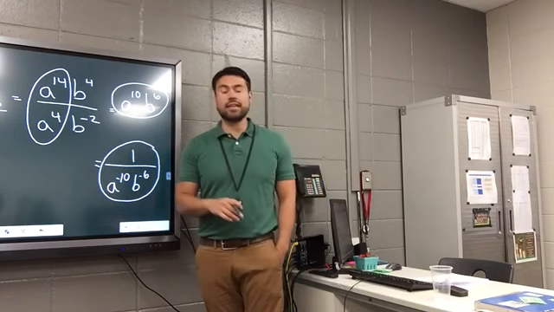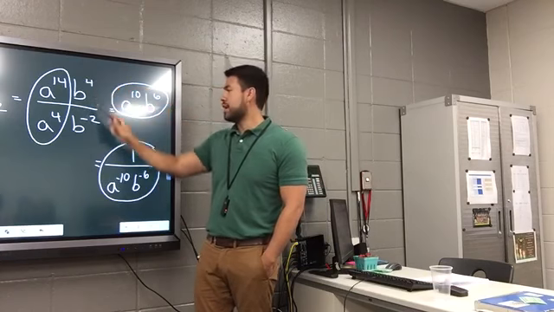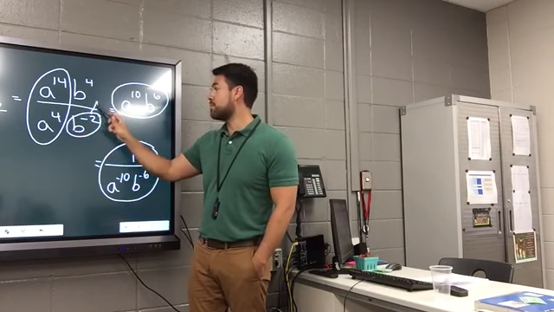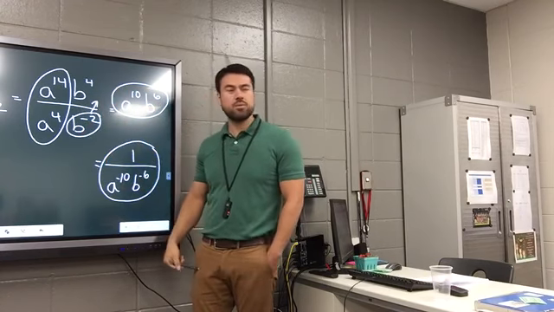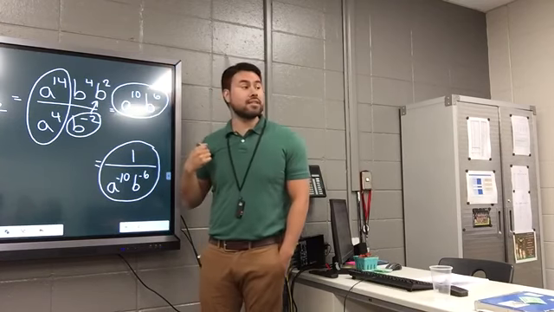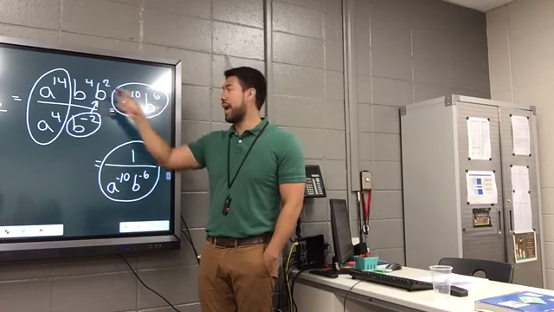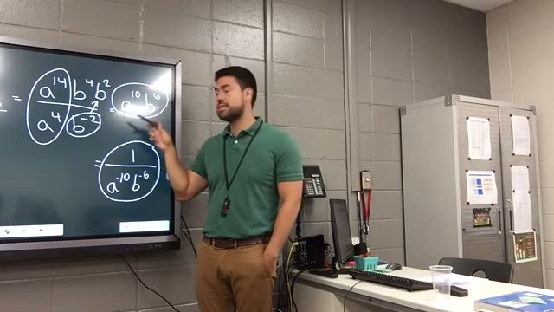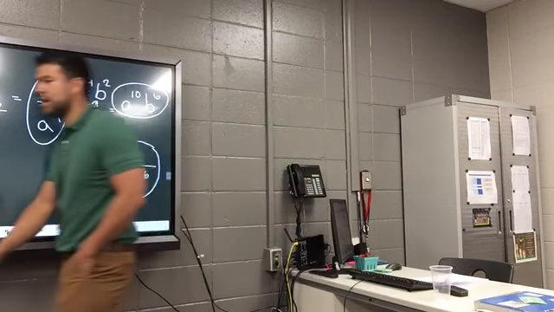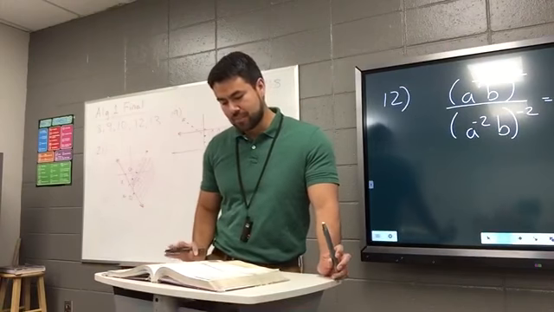Okay, if you really get that, then this is what I could have done on this problem. Look at this part right here. Are you guys saying I can move that up to the numerator? Is that possible? What does it become when I move it up to the numerator? b to the positive second. What do I do with these two now? Don't I add these two exponents? Same answer. So that's your understanding of exponents and signs of those exponents.